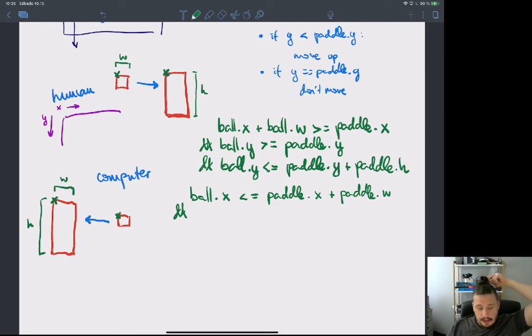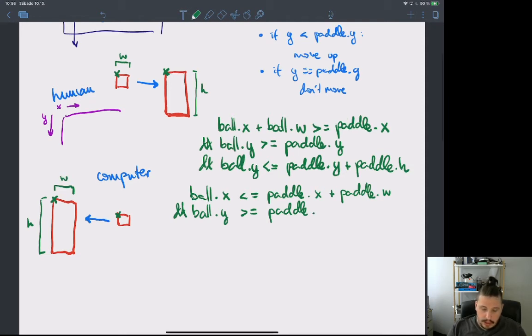And now we have to check the y, and ball.y has to be bigger or equal than parallel.y.